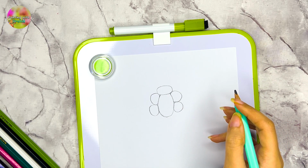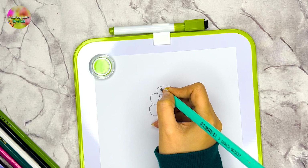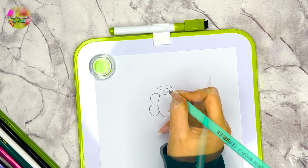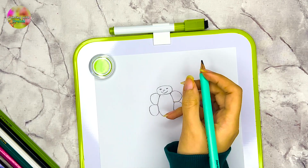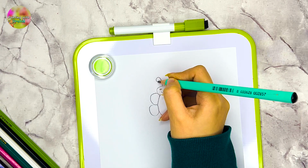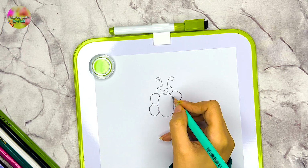And for the face, I draw eyes and nose and mouth. I draw tentacles of the butterfly with spiral lines. And I also draw three straight lines for the body.